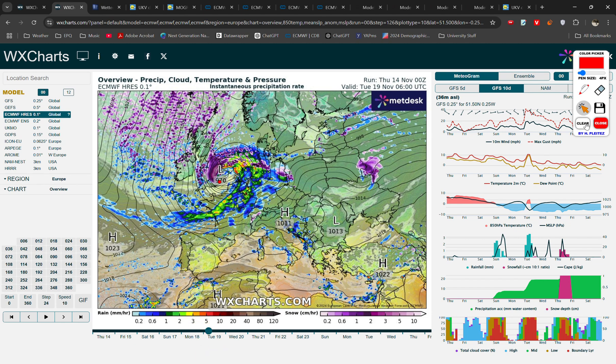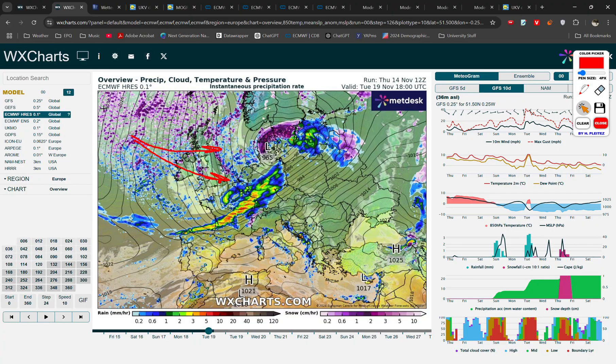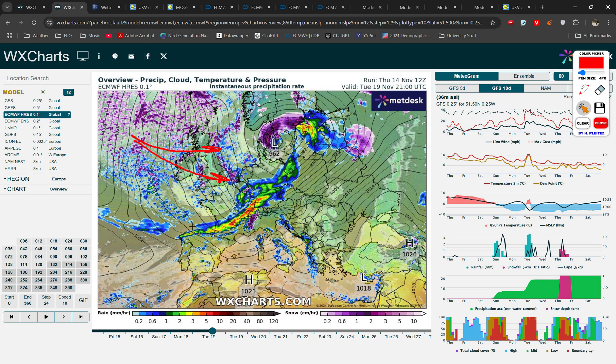There's a lot of uncertainty about this low on Monday into Tuesday — it's likely to be Monday evening into Tuesday morning if it does occur. It will move through somewhere, but we just don't know if it's going to be further north or further south, and the snow risk will be on the northern half and will depend on the strength of the low and the temperature gradients. Unfortunately we can't give too much detail on exactly what's going to happen with this low at the moment, but I will do some updates and by probably the weekend we'll have a better idea.